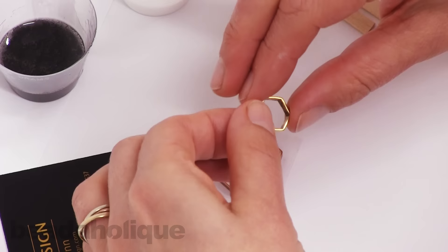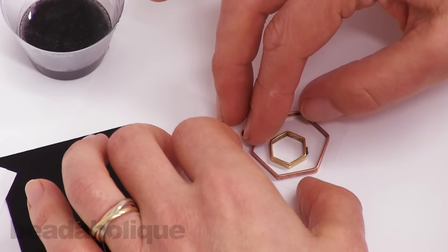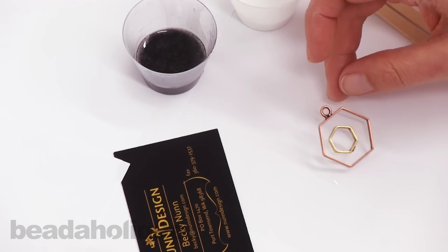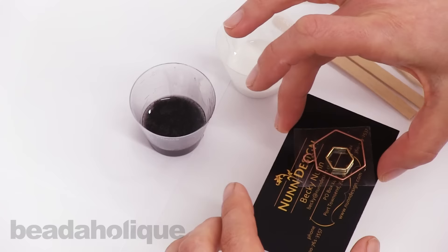Once you have that loop cut off, go ahead and place the inner piece wherever you would like it to be. I want mine to be maybe a little bit off-centered and kiltered — right there. Then press it down and burnish it onto that piece of packing tape, which will create a nice even seal around the base of the whole piece and prevent the resin from spilling over into the other sections. When working with resin I always like to put the piece on a business card because it's easy to pick up and transfer without touching or spilling the resin.